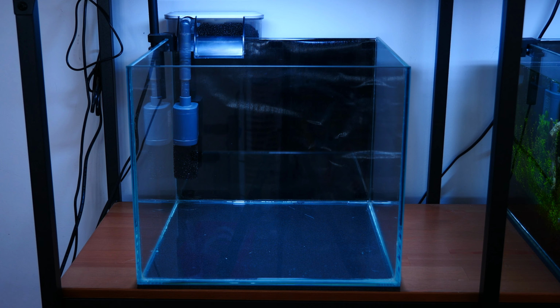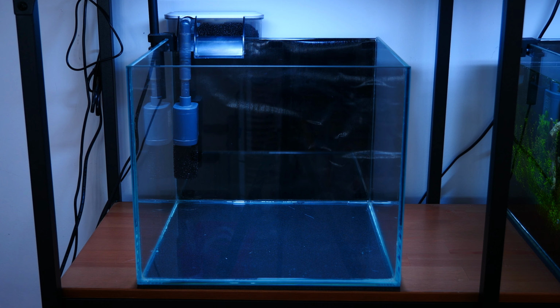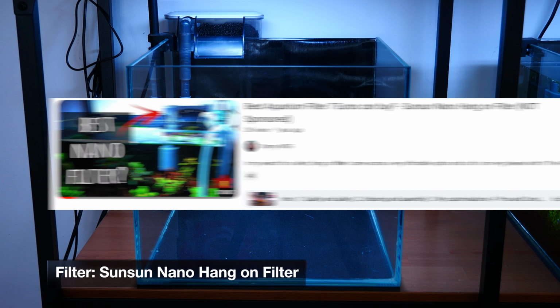Alright, so here is the tank. It is a custom-made tank. I really do like these little cubes, as I like to call them. And this would be the minimum size that I would put a betta in, even a long-veiled betta, which the betta that I'm going to show you today is. In the back, I have a nano filter, which is super affordable, and I find it very good. And best of all, it has an adjustable flow.